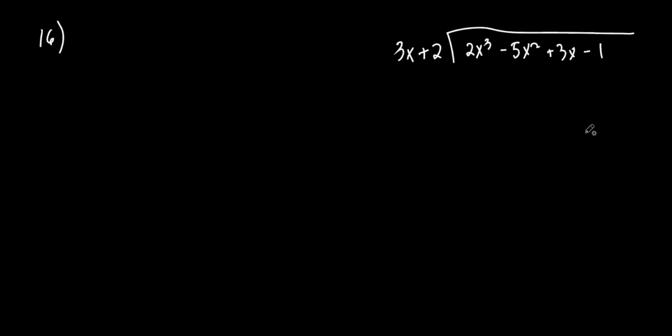Let me ask you this. Do you guys remember doing anything like this in Algebra 2? Where you had, like, 2x cubed minus 5x squared plus 3x minus 1, and you said, how many times does this go into this? Okay. I didn't know if you did that or not, because to do that slant asymptote, you've got to do some division like this. So maybe tomorrow we'll do some that have a slant asymptote, since you have learned how to do this. Well, at least you were taught it. I don't know if you learned it or not.